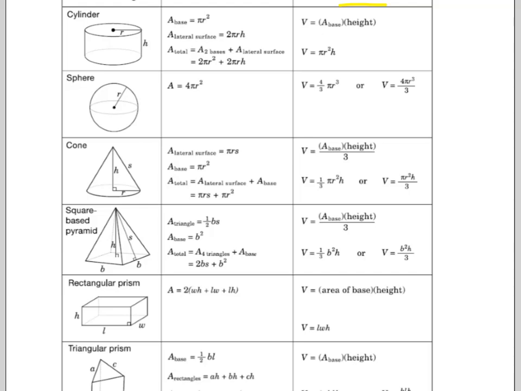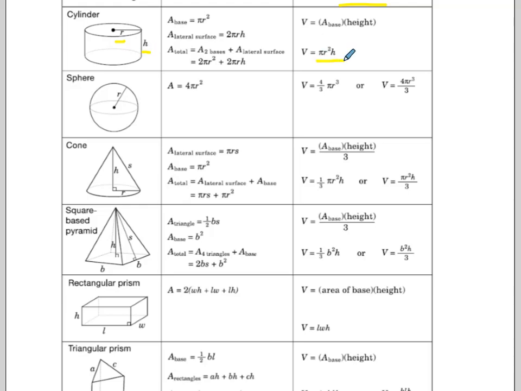But what you should be familiar with is, can you read the name, can you find the letters, and where they fit in the formula? That's really the important piece you want to look at. So if you found you were working with a cylinder, you should be able to identify the radius, the height, and where they go in the expression.